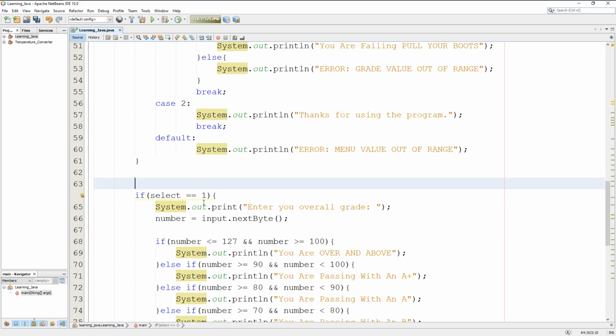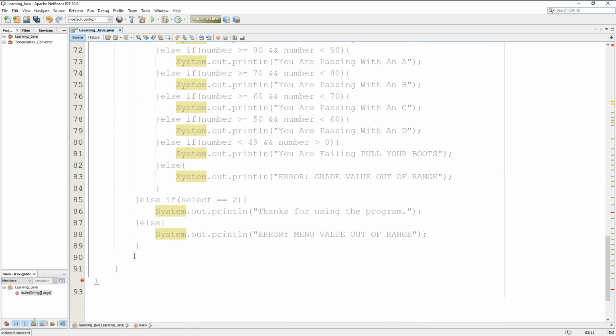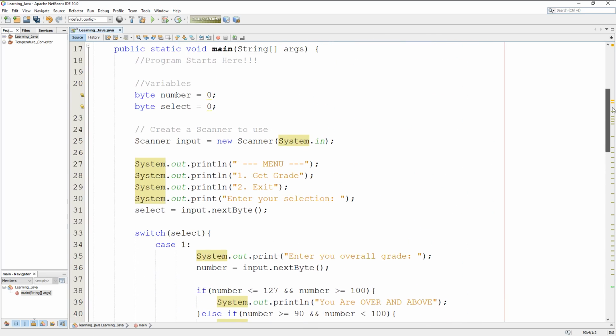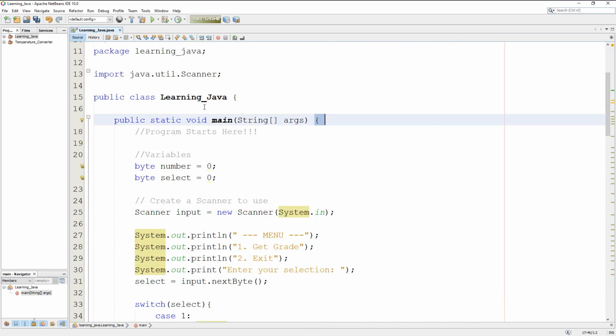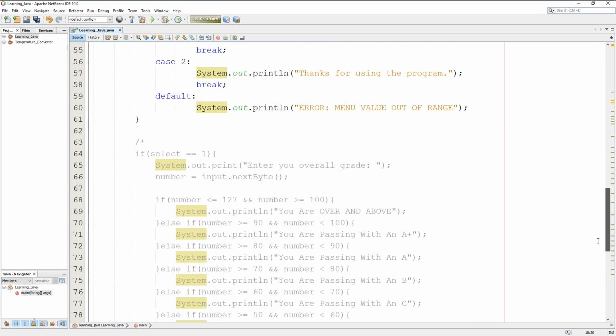So now that we got our program all rewritten, we're just going to comment this full if statement out, just down to here. If we hover here, you can see up at the very top, public static void main. That's the closing block for our main method up here. And the very bottom one was our closing block for our public class. So we don't need to comment any further than what we did there. We just wanted to comment out the if statement.